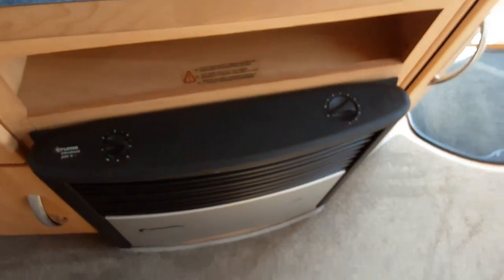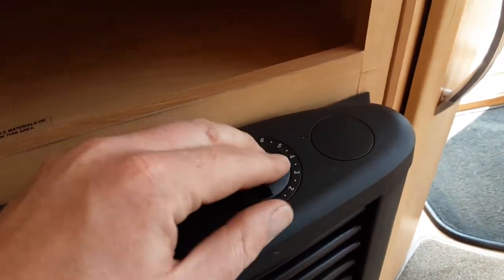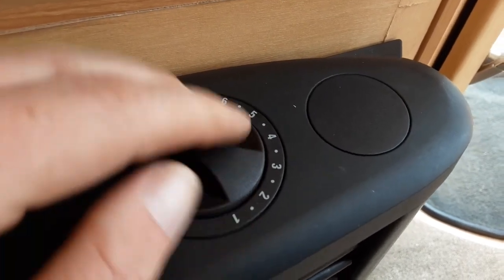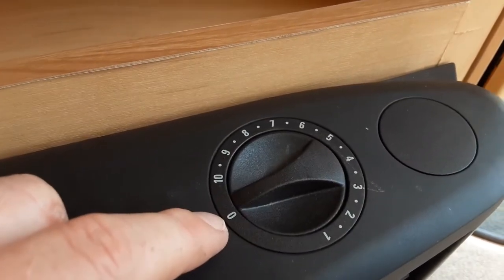You can also operate the heating on gas. You have a dial on the right-hand side top of the heater that you spin round between 10 and 9. Hold down the gas valve and once it ignites on gas you'll have a pilot light in the window at the front of the heater. Once ignited for 5 to 10 seconds, slowly release the gas valve and control the temperature on the dial on top. To turn the gas off, spin it back to the off position.